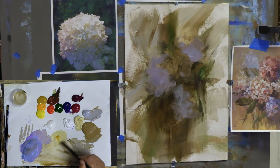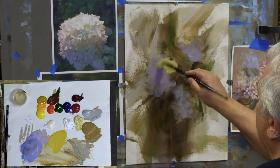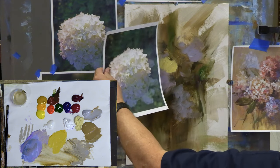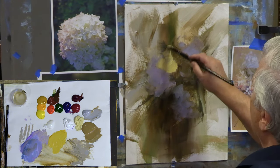Let's take some nice warm, let's warm this up. Yellow oxide's in that color, so we already have that, but let's just warm this up. So look at my warm cool here. Maybe a bit, not quite that bright, but let's put some of that warmth. And see, that's the coloring that we're doing there. Do you see that? You see that real warm kind of yellow up here?